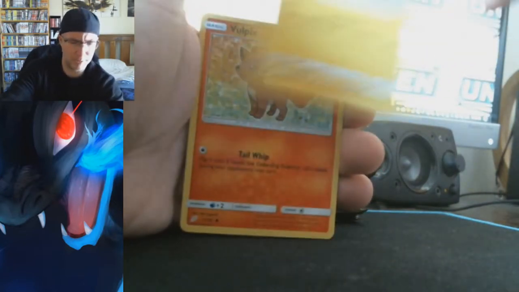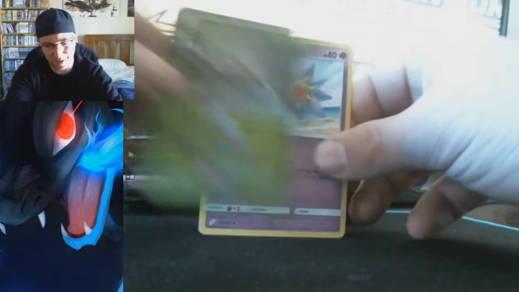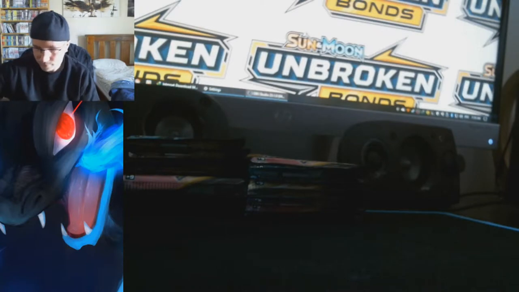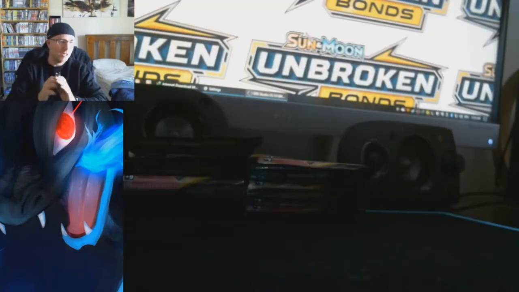Mareep the Sheep, hashtag that shit. Vulpix, Shaymin Prism Star, and the reverse is a Starmie. Non-holographic. Nice. Shaymin Prism Star, we've pulled that a few times. So we're getting through the packs here, ladies and gentlemen. There we go, Pikachu, Zekrom. Still haven't pulled anything super crazy.